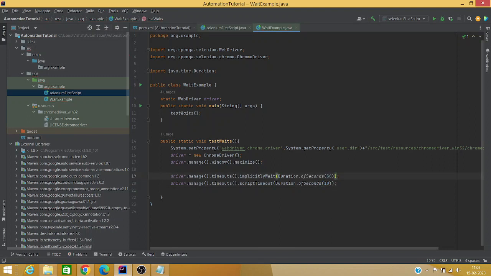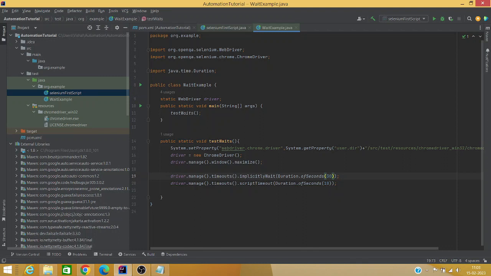Similarly, as you can see, we can do it for implicit wait. Earlier we used to give just time, like this, with a time and time unit, but now it is changed. We have to use duration of seconds, like that.